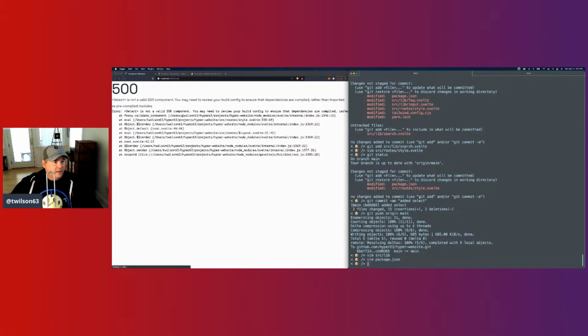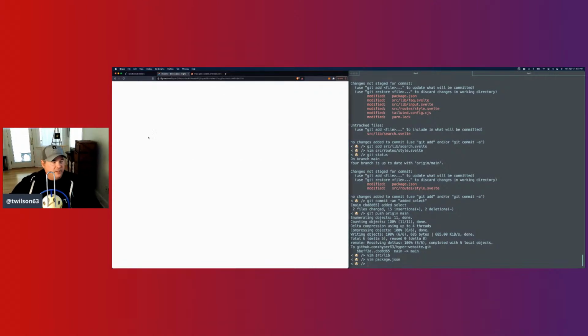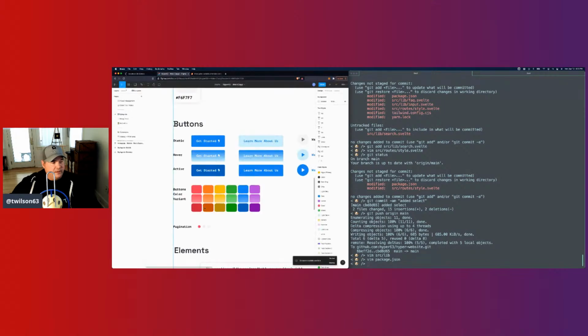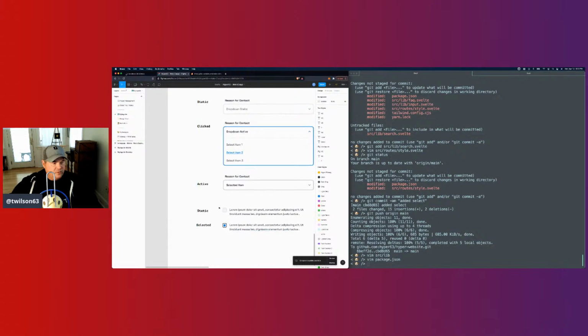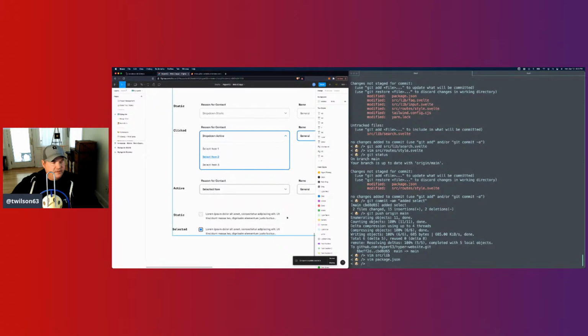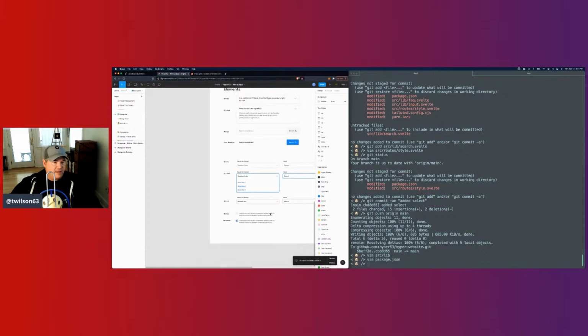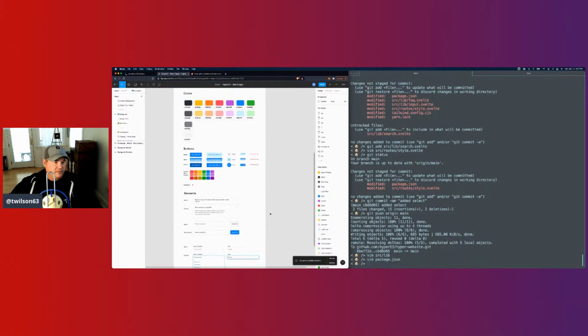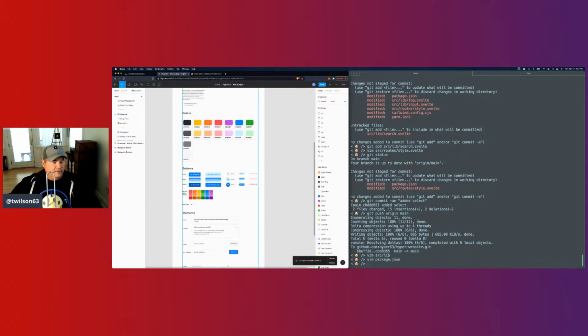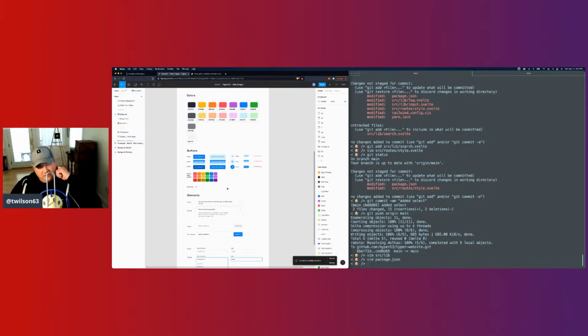But the last piece I haven't got to in the style guide, while that kind of reloads, is the checkbox right here. But I think I'm gonna hit that component as I get to it. Other than that, I think I've got most of the style guide completed and ready to go. And actually, I'm just kind of excited to get to the final design and start to work on that a little bit.